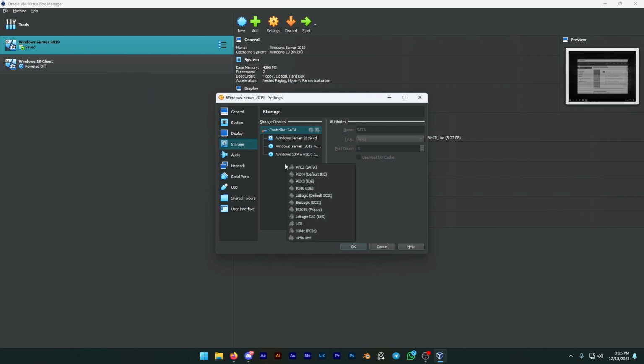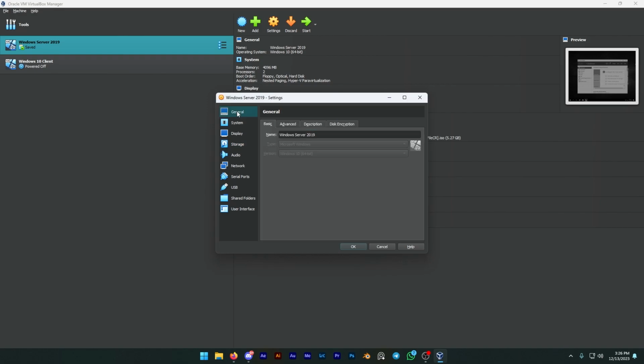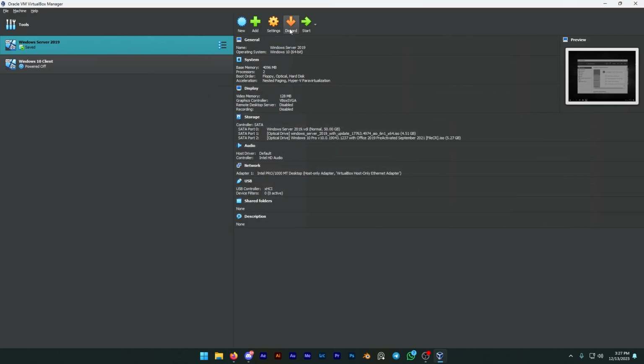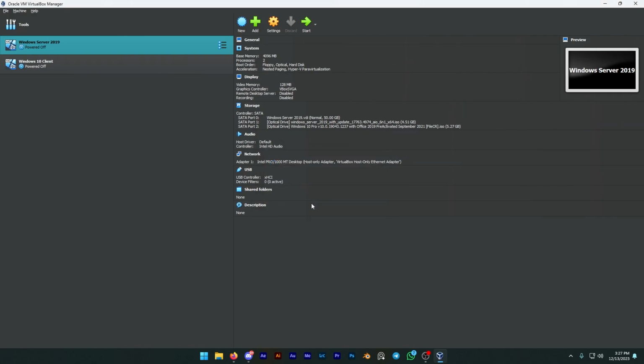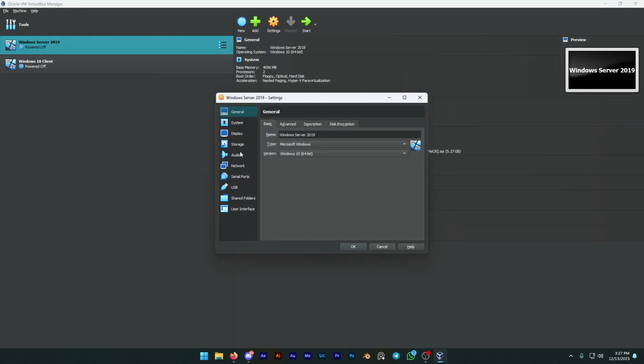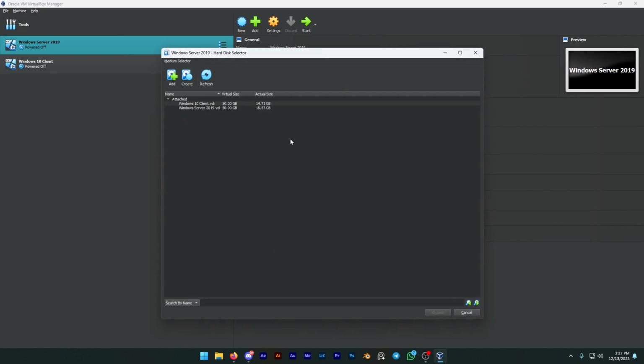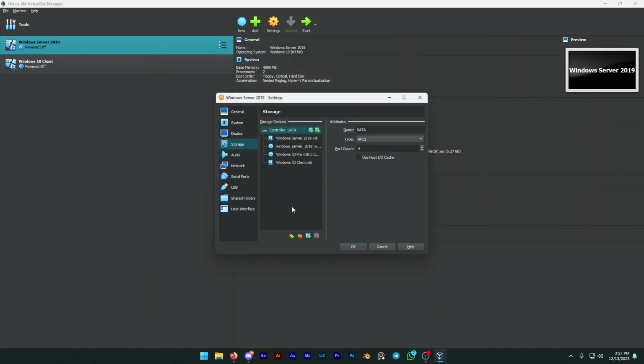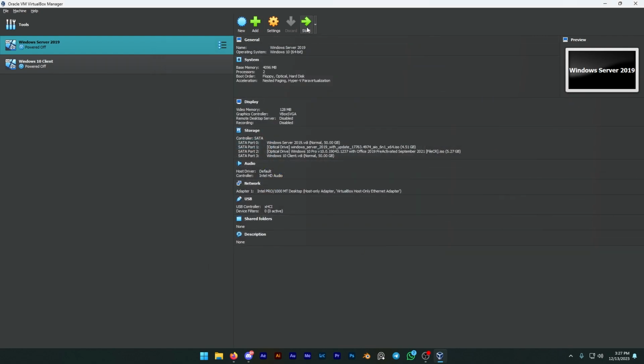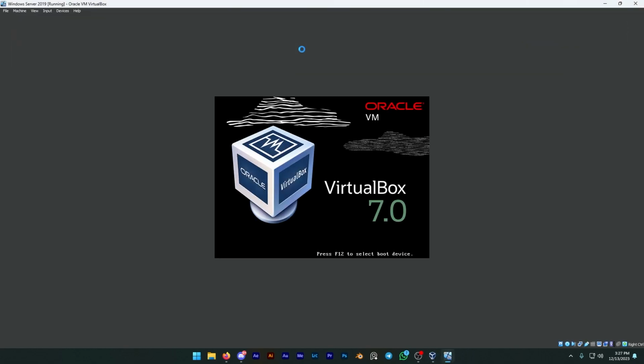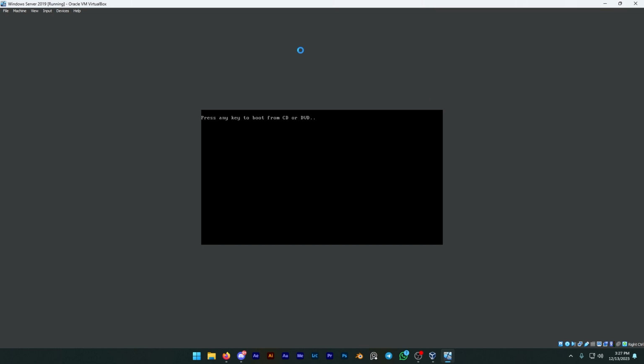Right, so now that we are back into the actual VM here, we're going to right click the controller and we're going to add a hard disk. Oh, it wasn't available because this VM is still running. So make sure the VM is shut down. Add a hard disk. We're going to choose the Windows 10 client and then press OK. From here we can go and restart the entire process again. Again, this will take a little while.